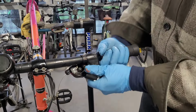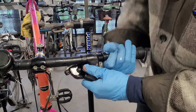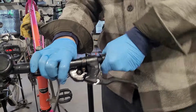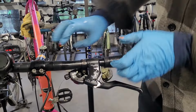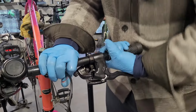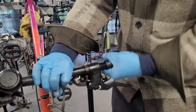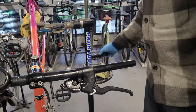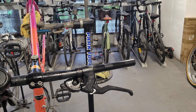So that's some alcohol. And what I realized is you squirt in, start rotating it. You rotate it quite a bit. I know people have the air technique, but I ain't got a compressor or anything pressurized. Oh, there you go. That's it. Okay, we'll just do the other side off camera.